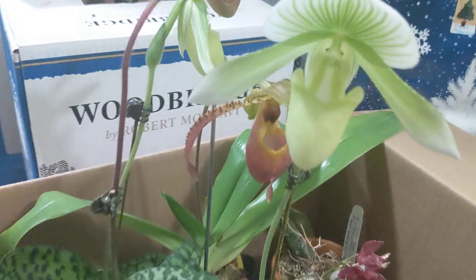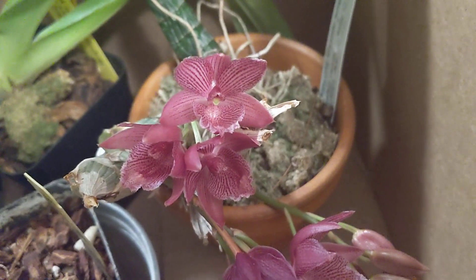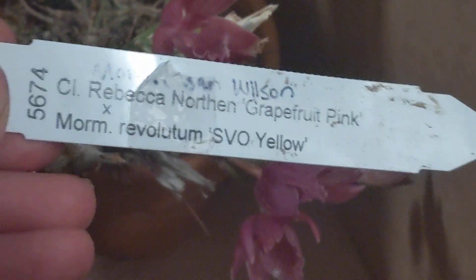I got a couple things that I am going to bring to the show, and these are them. This one I'm really excited about. I'm hoping one flower just stays open. Look at how pretty that is. This is the one that had five spikes, that now has three spikes, that the spikes are now coming off of it, but that's one of the ones that I was gifted — someone that didn't want to grow catasetums anymore — and I exchanged that for a path that I got her, a very nice path.